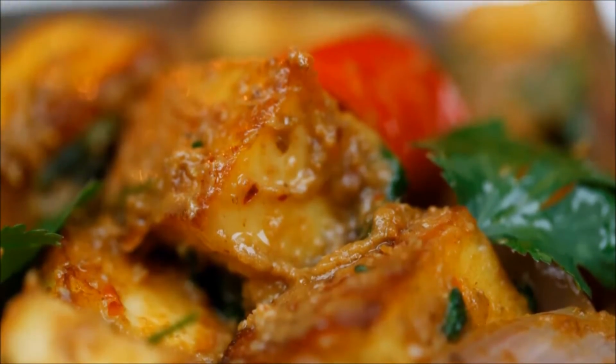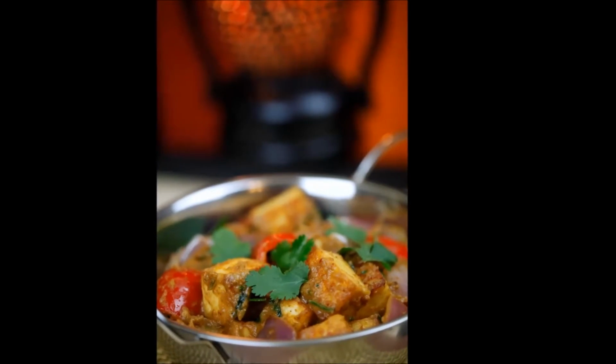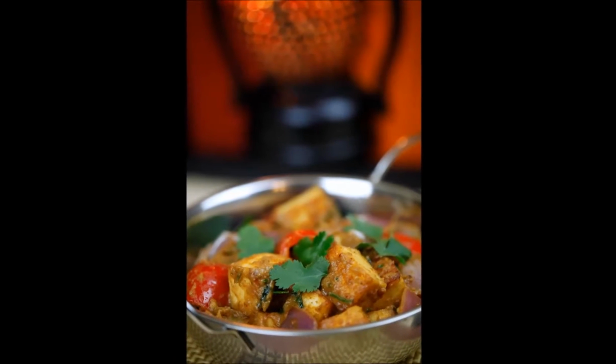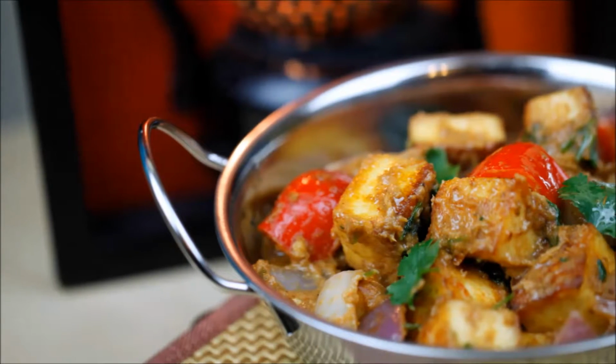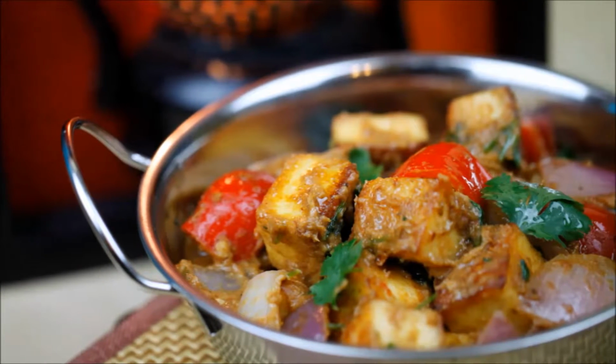On today's episode, I'm going to show you how to make kadai paneer. Paneer by itself doesn't have much flavor, but when you mix it with the right blend of spices, it's awesome. So let's see what we need to make this dish.